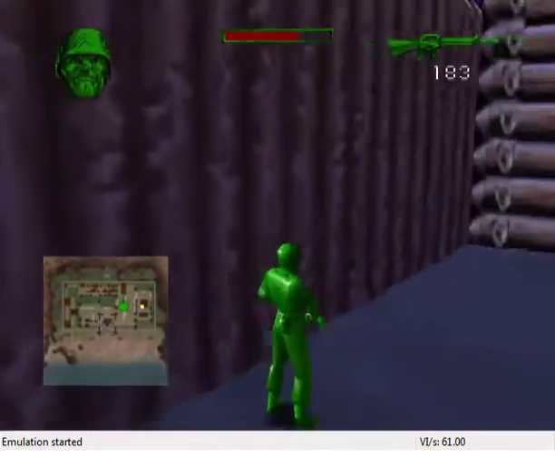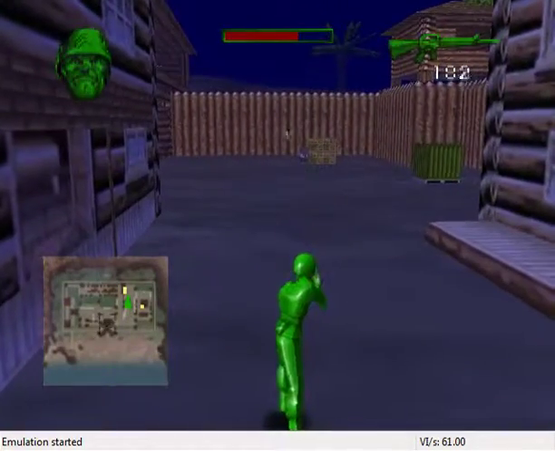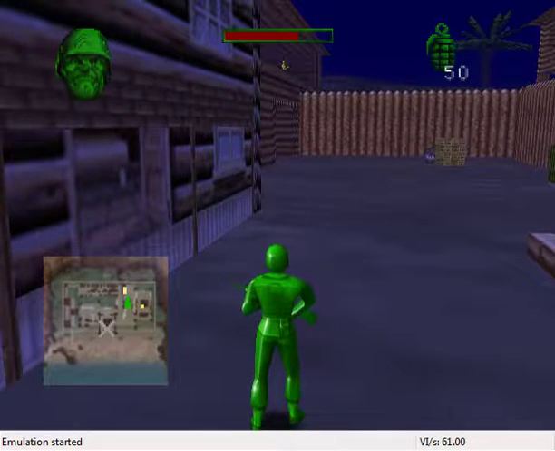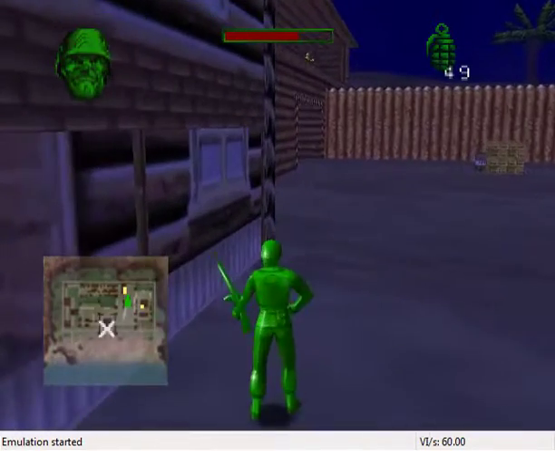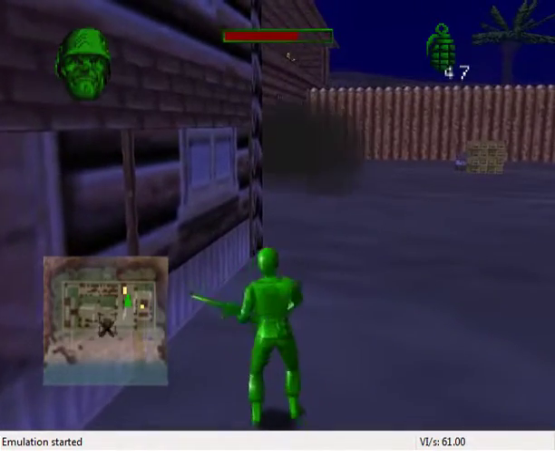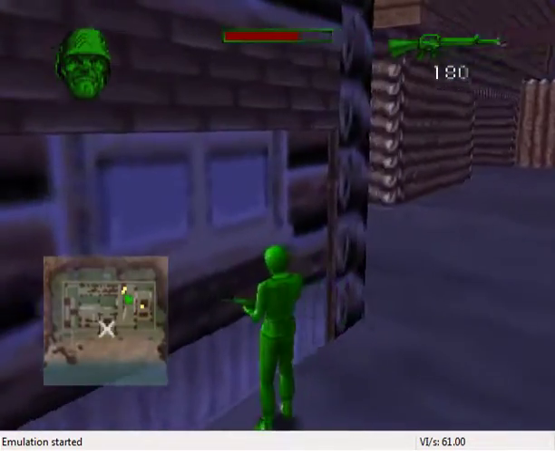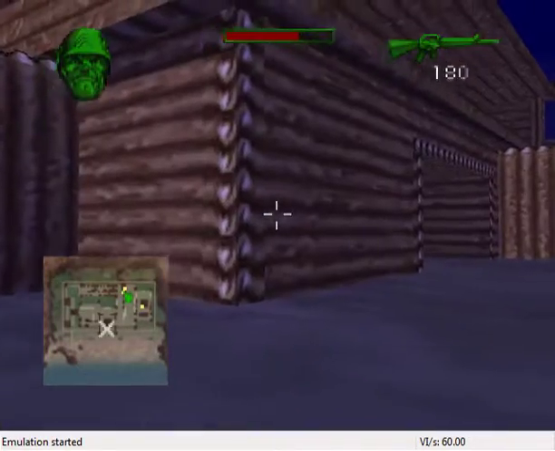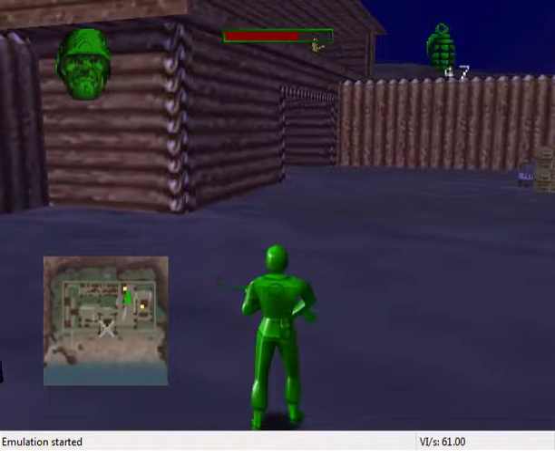Running and gunning through these guys. I'm starting to think maybe I should use a shotgun a little bit more. I see guys up there. Can I get a grenade? Got one of them. Nothing to my left. I want to say those are bazooka guys, I think. So, yep, I see a bazooka.